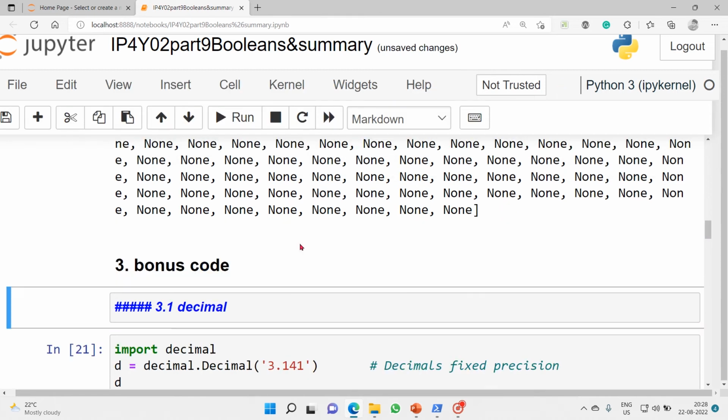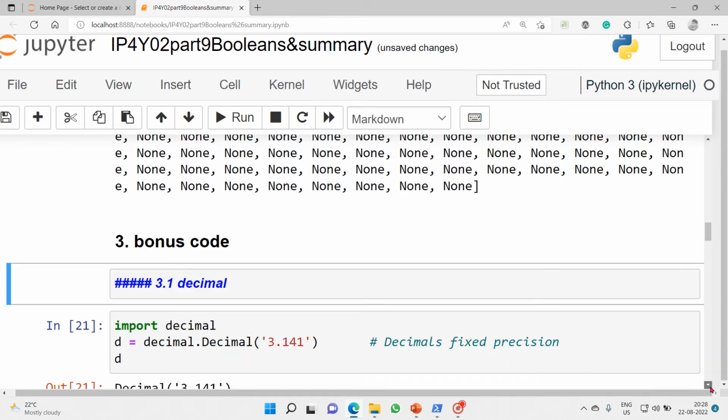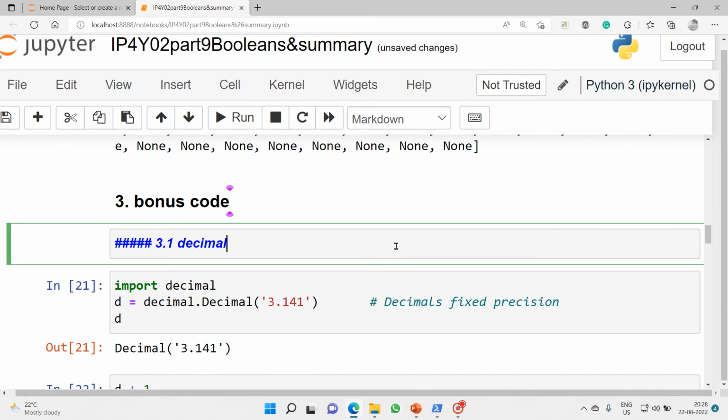Let's begin with the decimal numbers, because in numeric types we have seen int, float, and complex. So now we will see booleans and decimals, how we can deal with decimals.